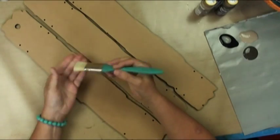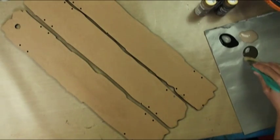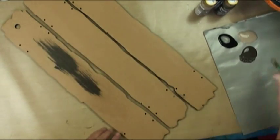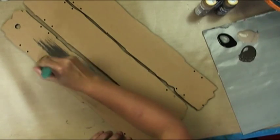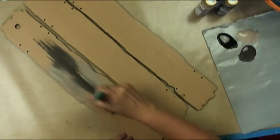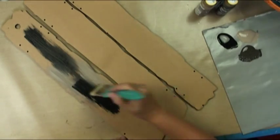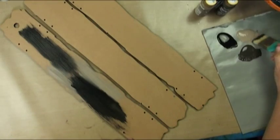All right, we're gonna take this short bristle bright brush, and we're going to use charcoal gray and pebble. And we're just gonna start creating the undertone for our barnwood. We don't wanna get it too black because then it's gonna get scary. So I'm gonna use some black and then go over it with my charcoal gray, my pebble.